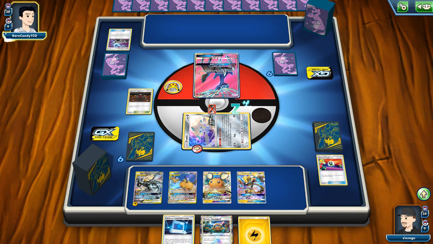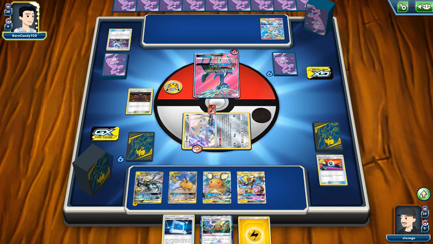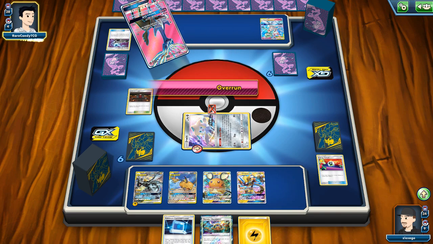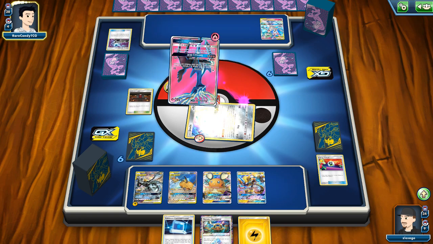Yo, I always get those confused. Fairy Energy. They only play Fairy Energies. And let's see, I think they're probably going to attach it to their Gardevoir Sylveon on the bench, or they're going to use Overrun. Looks like they're going to go for the Overrun technique to start lowering some of our HP.